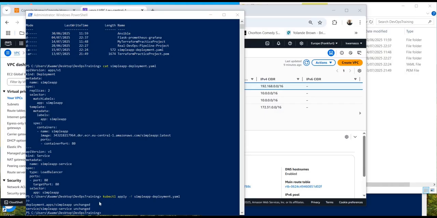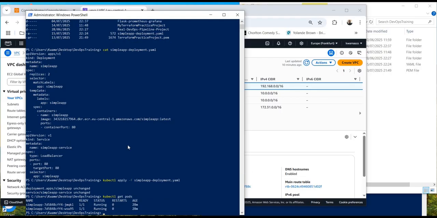What it simply means is that I've run this file previously, and since the last time I've run it, nothing has changed. So all these settings are already configured. If we move on to the next command, where we can run the pods as well, just to see what comes back, we do kubectl get pods, any pods that are up and running. And as we can see, we've got two which are currently running.